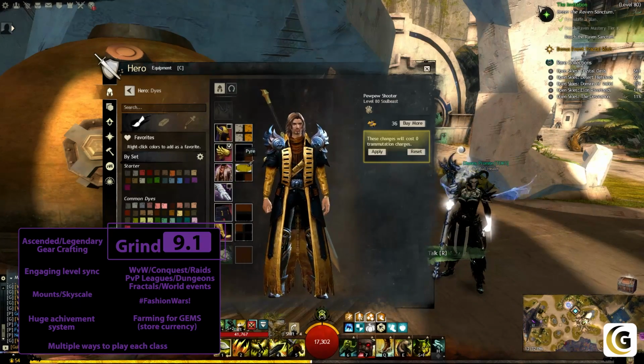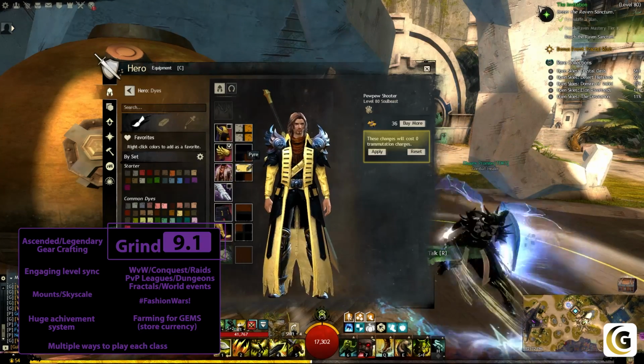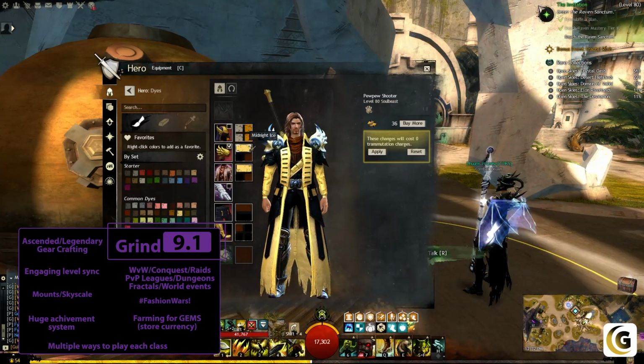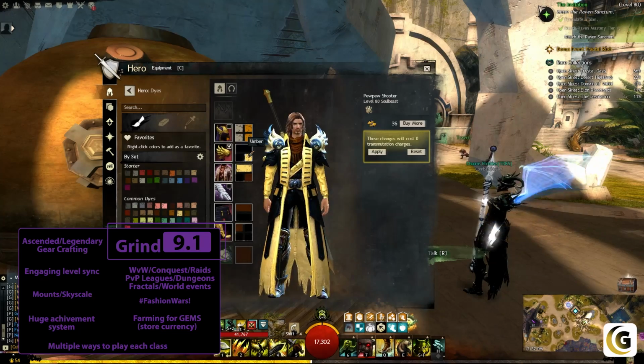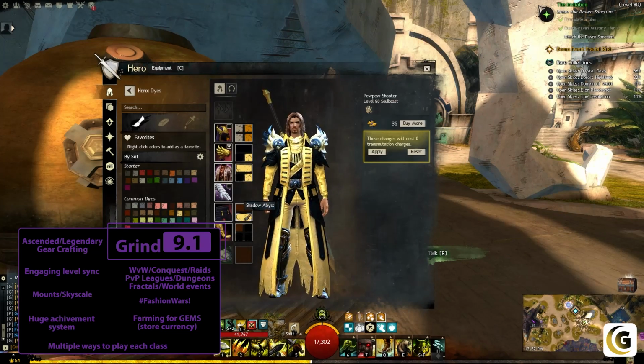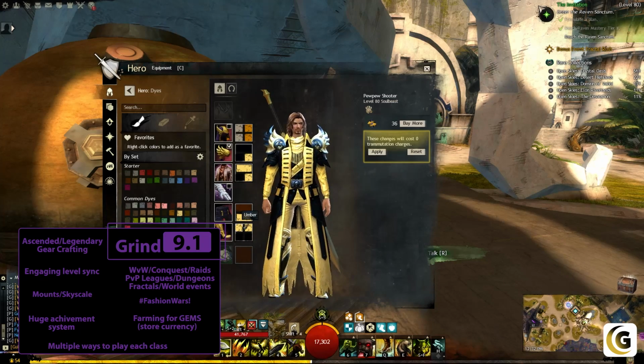Aside from that, there's also a bazillion currencies in the game, which make for a very odd looking currency tab on your character sheet. It's pretty overwhelming for a new player, especially when trying to figure out what content you need to do to get the said currency, and then where to spend it.